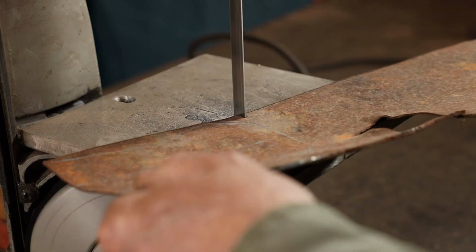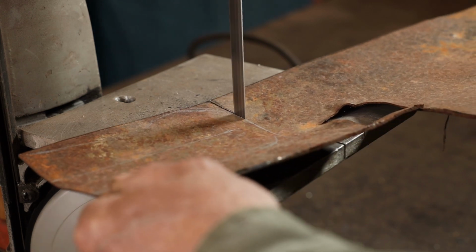We have looked at using cold chisels to cut stuff like this out. So if you have no power tools, nothing fancier than what you have right here at the anvil, a hammer and chisel will absolutely cut sheet metal, does an excellent job of it, just takes a little bit longer. If you've got a plasma cutter, feel free to use a plasma cutter on something like this. Angle grinder, whatever works for you in your shop with your tools. For me, I think I'm going to do this with a little portaband.